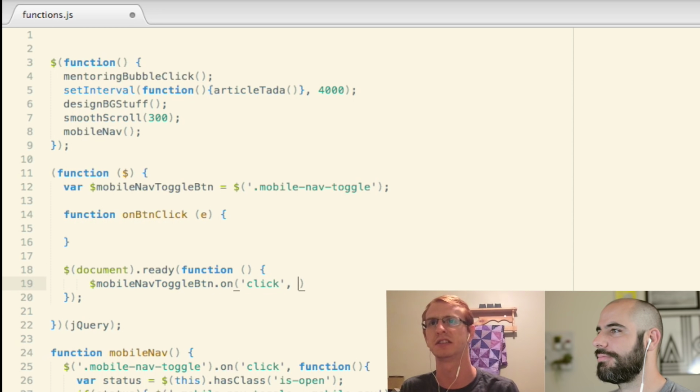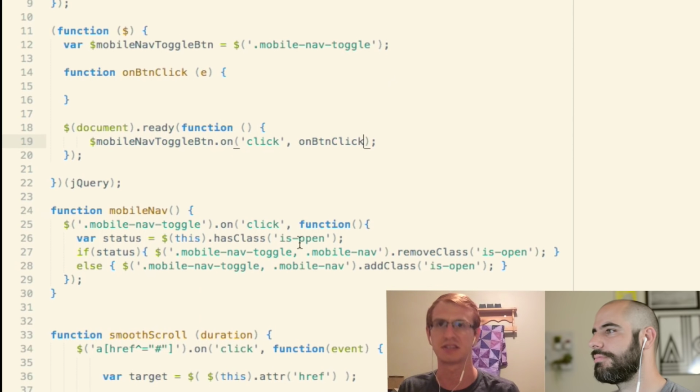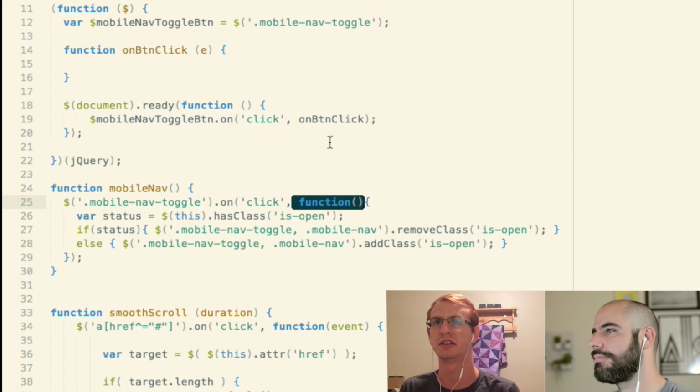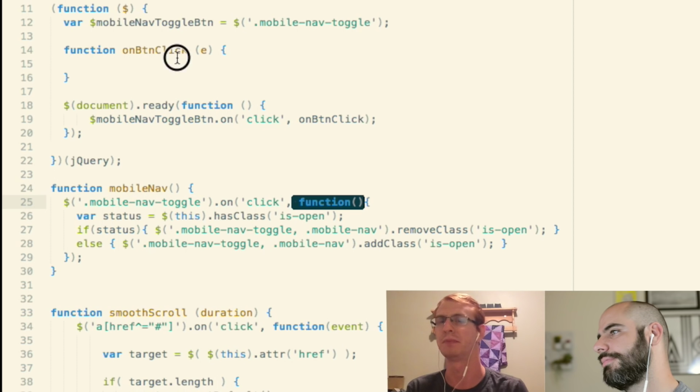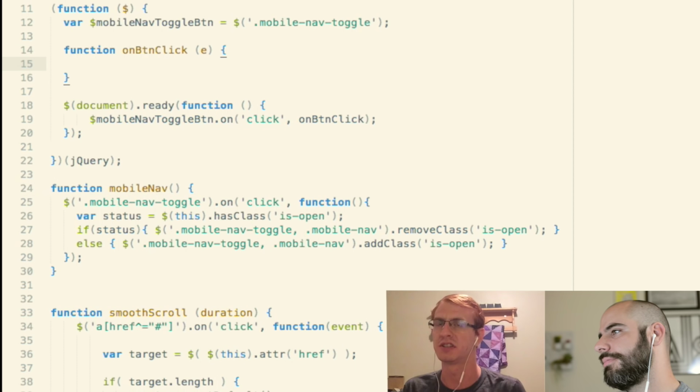So I always pass in the event, because when you invoke these events, it's always going to pass in that parameter. So button click is the exact same thing as just writing it directly in the binding, pretty much, except we're decoupling that from the actual binding event. There are reasons to do this, like more control. That's all I can think of right now off the top of my head, but that's just something I generally like to do. Okay, so moving on.